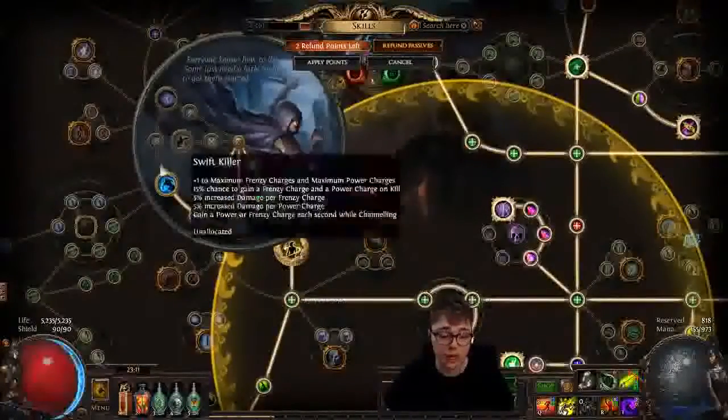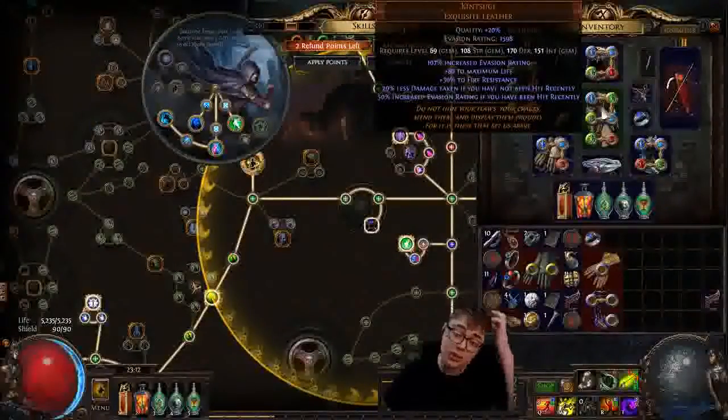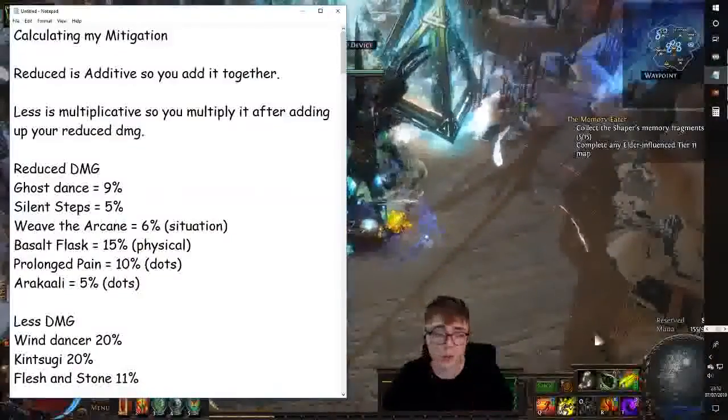So I've got loads of mitigation in Trickster. I have Wind Dancer, 20% less damage, I've got 20% less damage on Kintsugi, and I've got 11% less damage on Flesh and Stone. So how does all this reduced and less damage work? How does it all add up? How does it all work together?